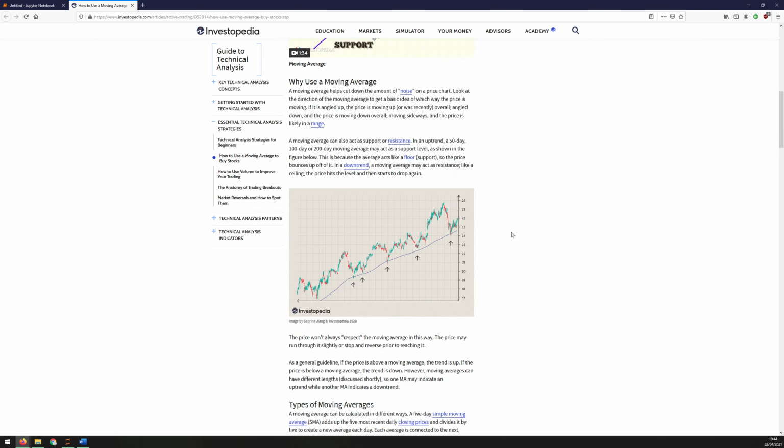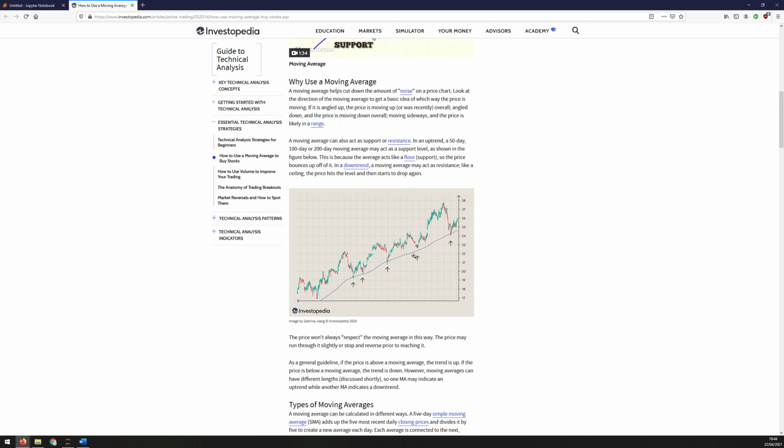Now the chart down here illustrates what's going on. So here you can see the price going up and down, and underneath you see a blue line, which is the moving average. Now this can be set to different time periods, like I said. So a 5-day moving average, for example, would only take the previous 5 days of price action into account, and therefore it would follow the price more closely, while a longer period, such as 200 days, would be taking a lot more data in, so it would be a smoother line and it won't be as reactive to the daily up and down movements of the price.